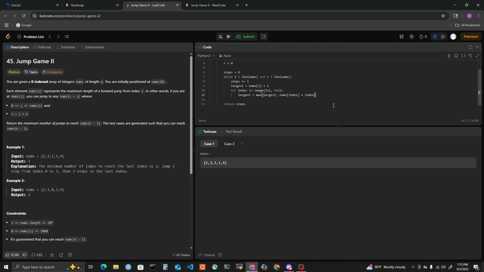Then I'm going to set L equal to R plus 1 and R equal to largest.